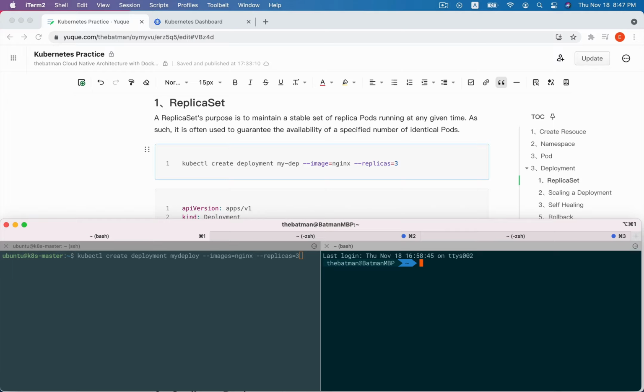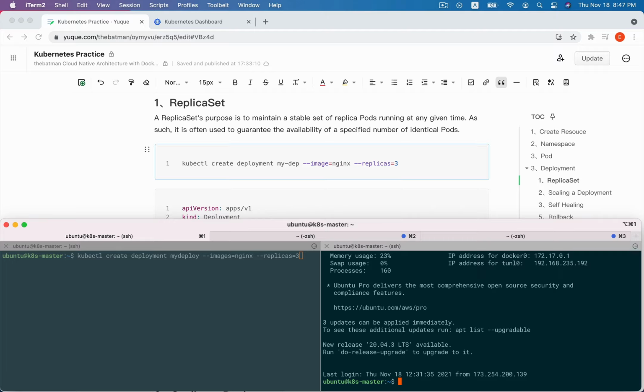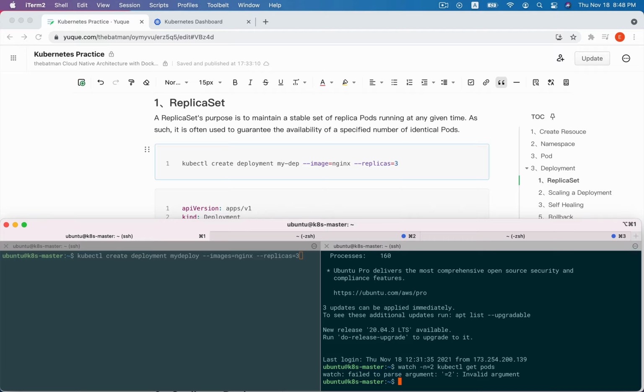And we also open another master terminal. We use this command to watch the pods: watch, every 2 seconds, to list kubectl get pods.